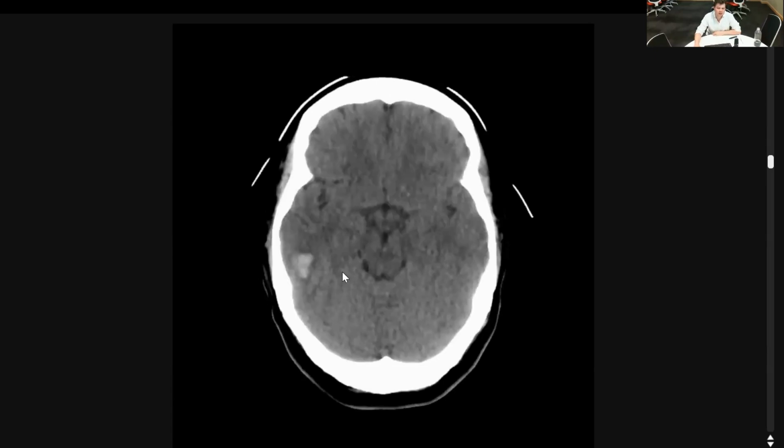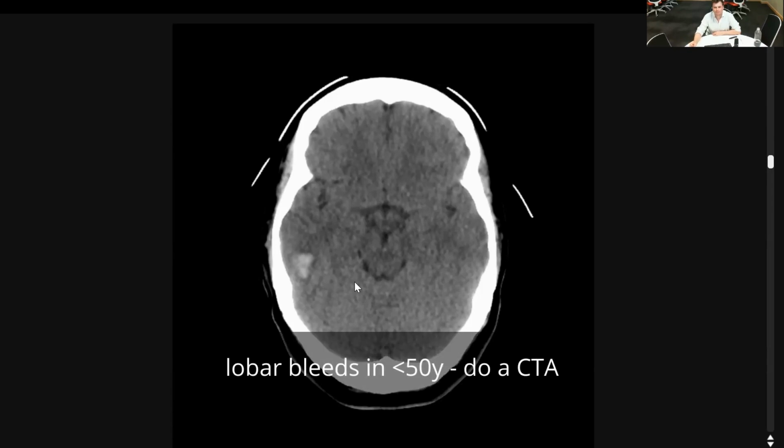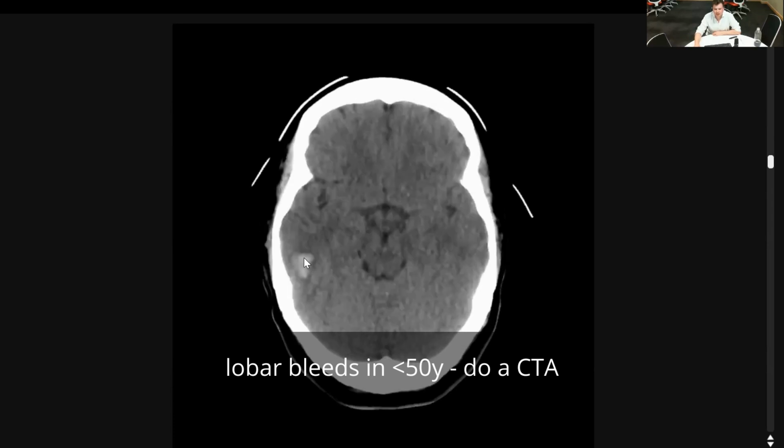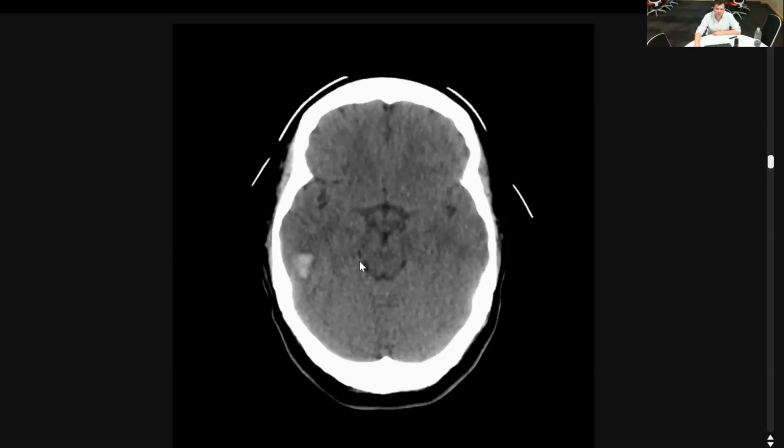So what do you think the next thing that we can do as radiology to help might be? You said that you're a young patient. What should we be doing with young patients under 50? Angiograms. Yeah, so we can do angiograms, and you can start to see if there's other weird abnormalities. So if you've got a big lobar hemorrhage, but you've got hyperdense vessels around it, you can see vessels coursing through it. You want to think, is there an AVM? Is there something else going on here which has caused this?